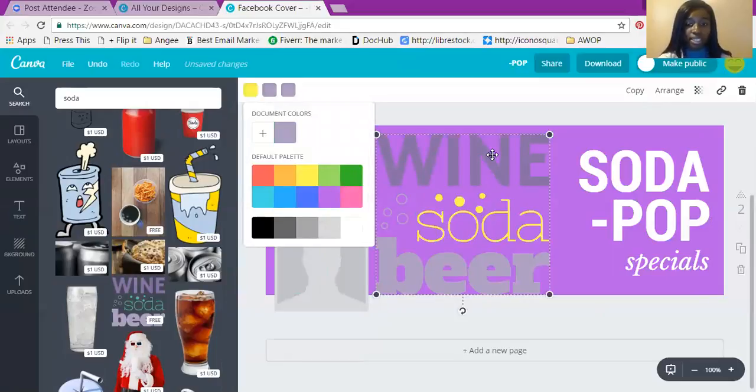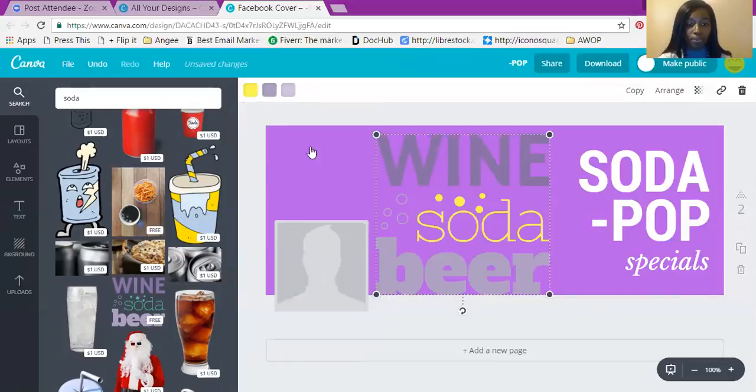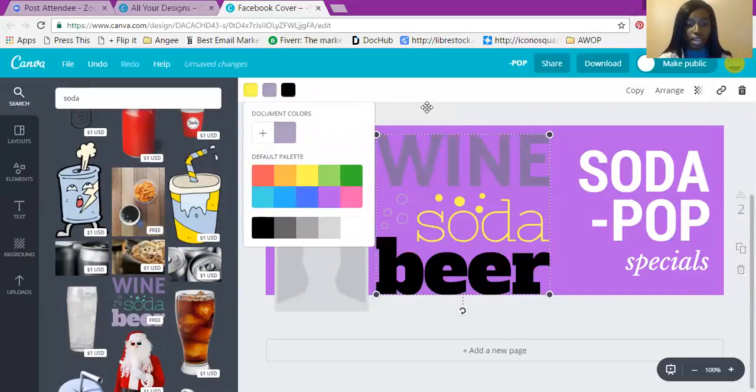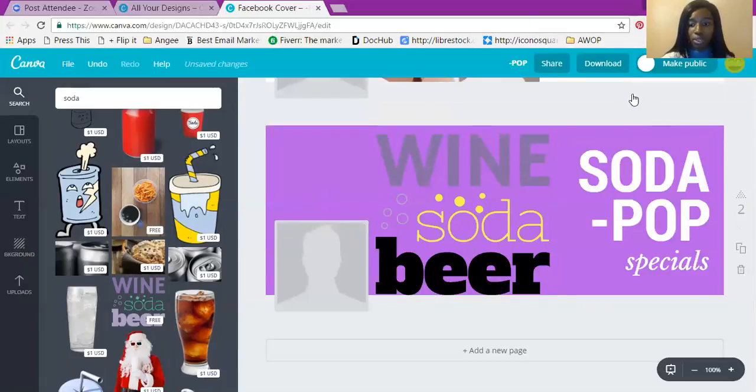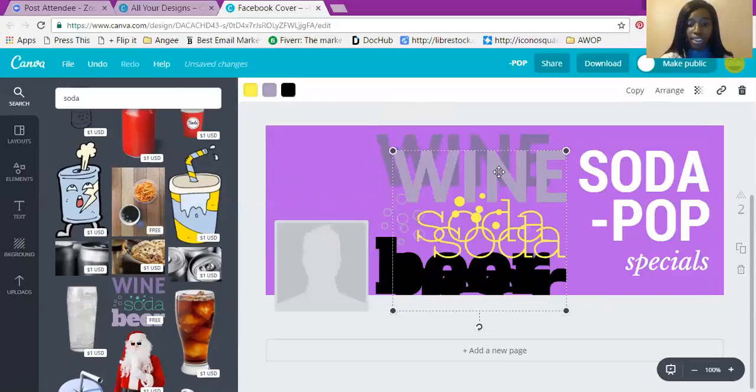Yellow, make things stand out. If you want to make the upper one a different color, you can create a different color. And here's how you do an overlay. All you're doing is simply copying what you just did, but you're going to change the color. So if you have a dark background down here, you're going to change the color to a lighter color.